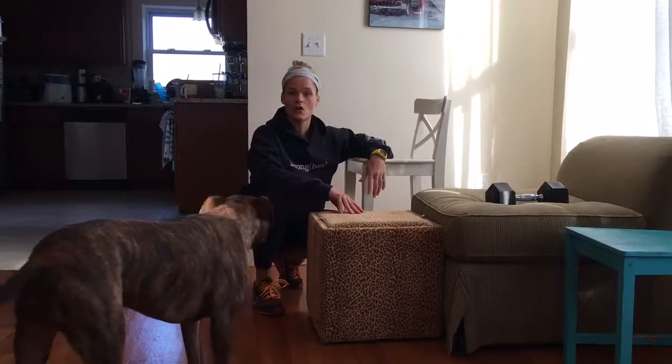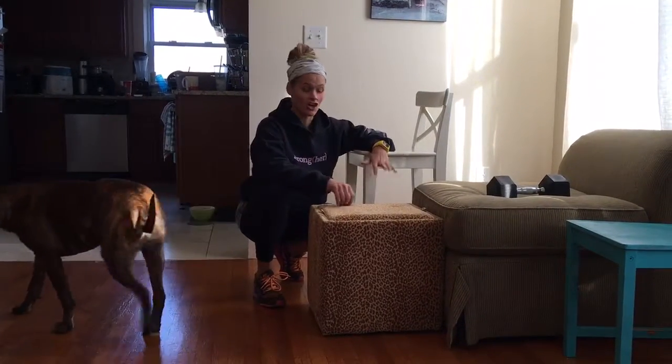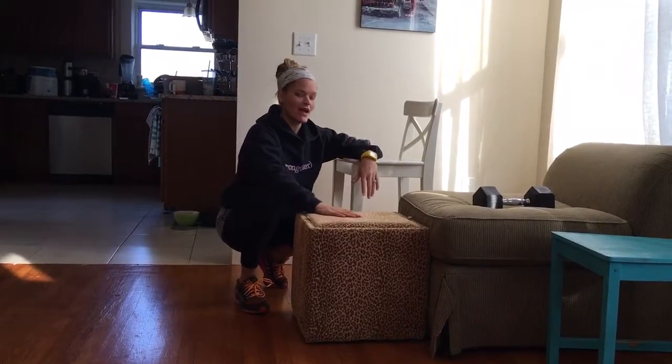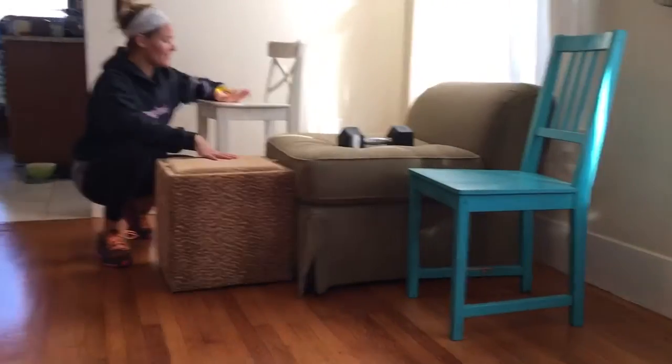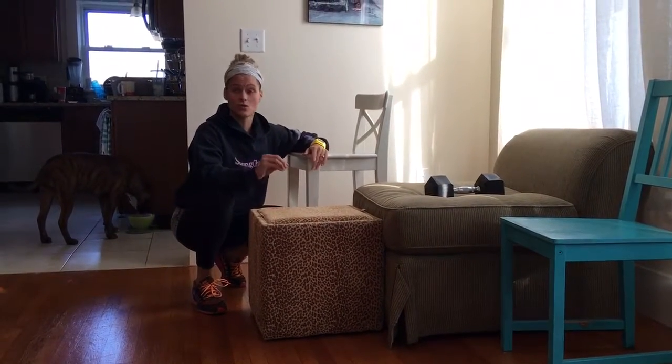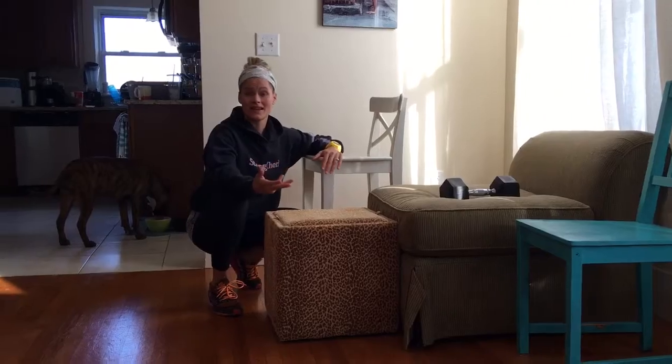All right, we're talking at-home fitness hacks. So working out with your dog, your child, whatever needs to happen to get this done. So I have my ottoman here. I could use that chair, and then I have an even higher chair. So don't think that just because you're working out at home that you can't progress and get better.